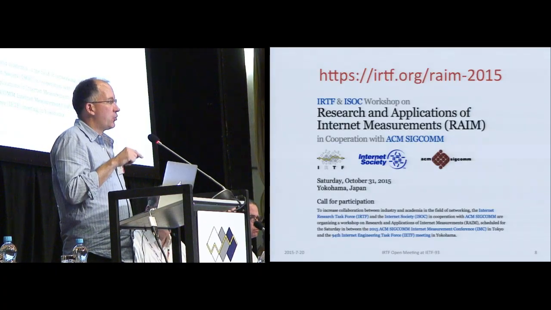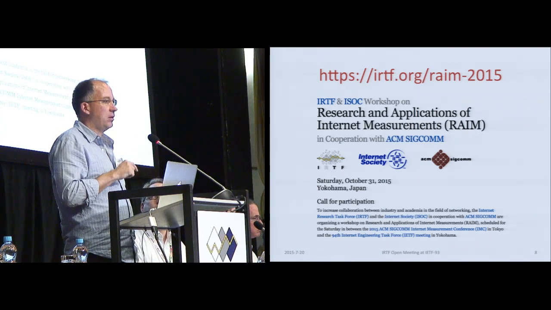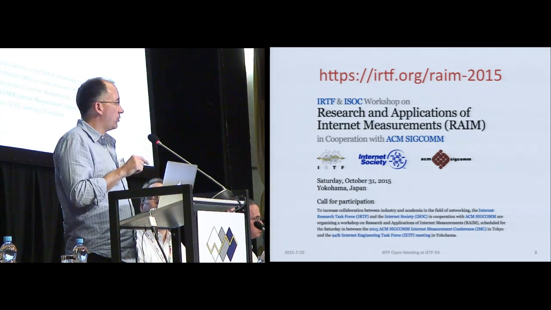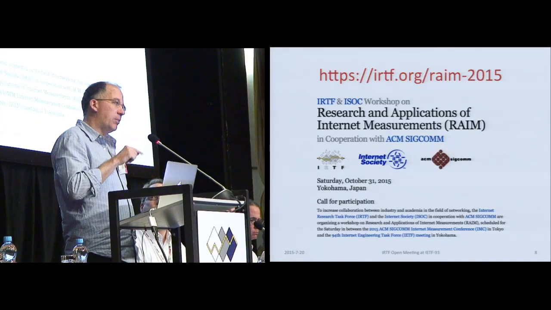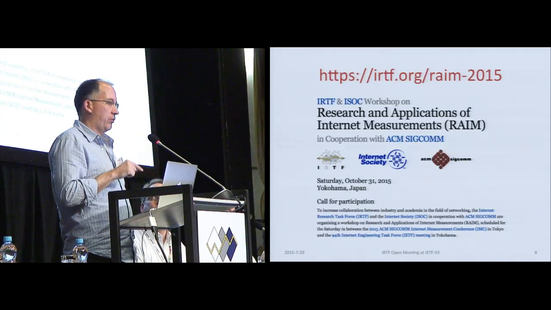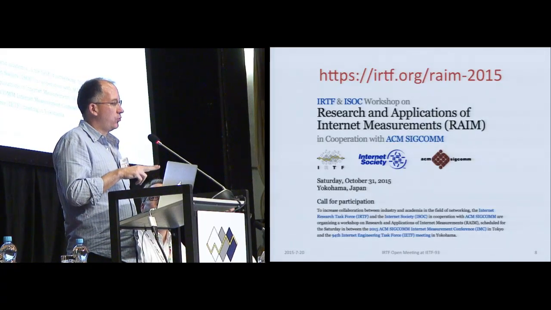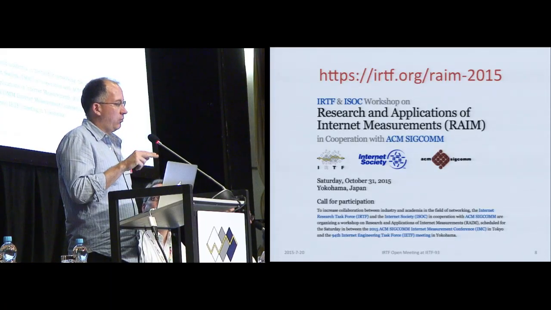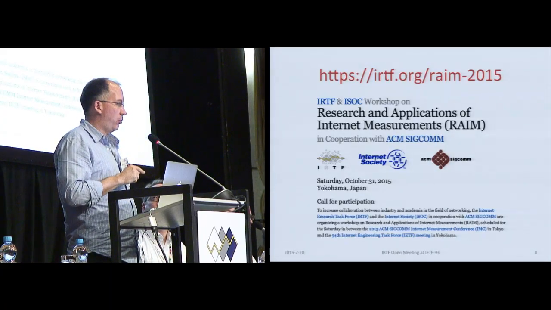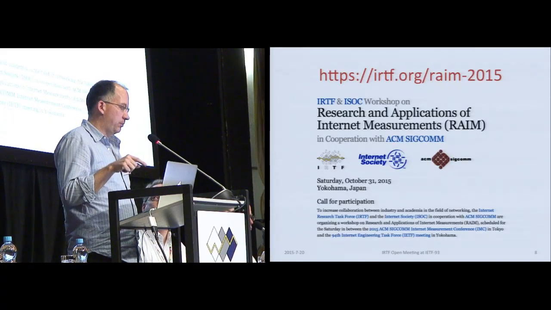And the Internet Measurement Conference, which is the SIGCOMM conference on measurements, meets in Tokyo actually, in the week before the IETF meets in Yokohama. So we are like 30 minutes on the subway apart from one another. And so we are using the opportunity of having that co-location to do an academic workshop on the Saturday, which is Halloween, October 31st, at the IETF site in Yokohama to get the two communities together.